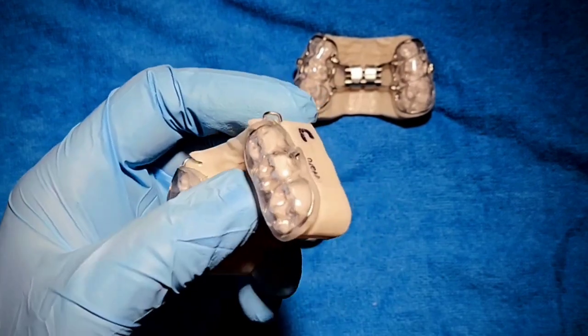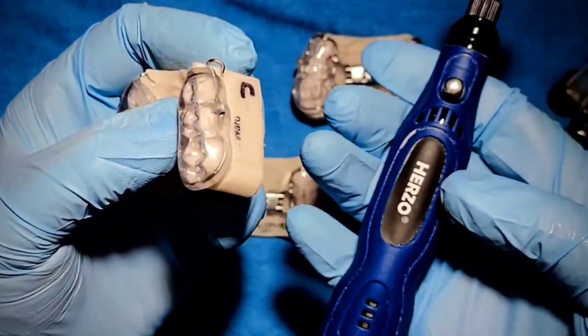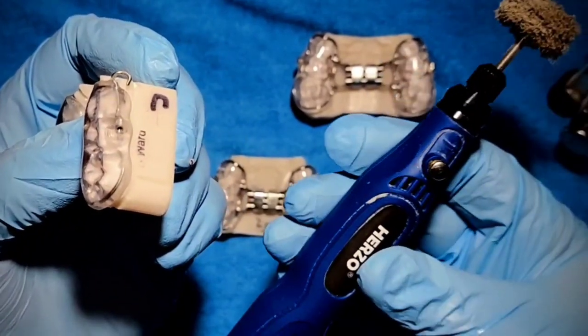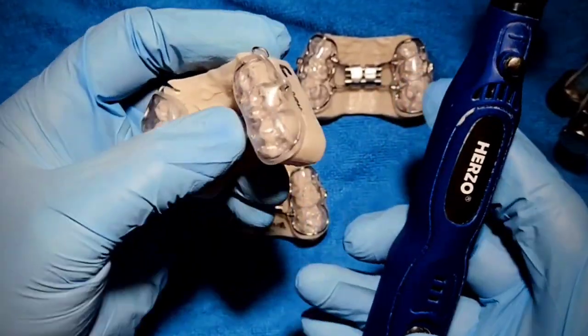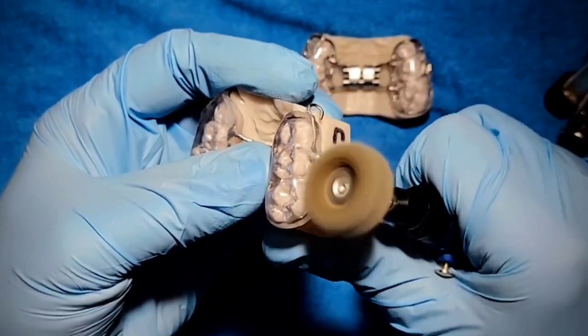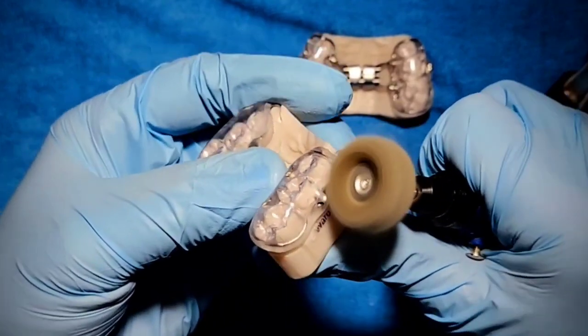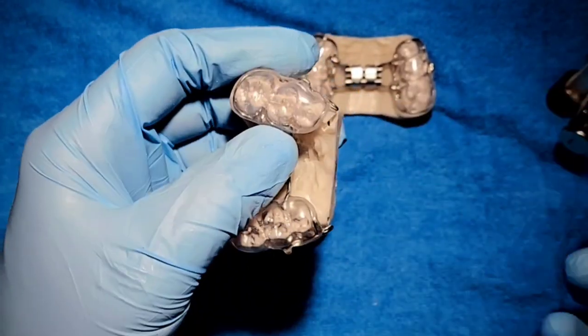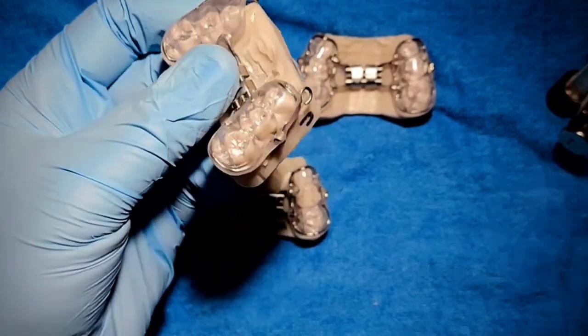Right before I go to do my flame technique — you've seen this before in my other videos — I bought this on Amazon for $20. It's so worth it; another thing you can pick up on my link. I just go over it gently to give it a little coat. If I spent more than 30 seconds on this, it's too much. So that's it, and now I'm ready to flame.